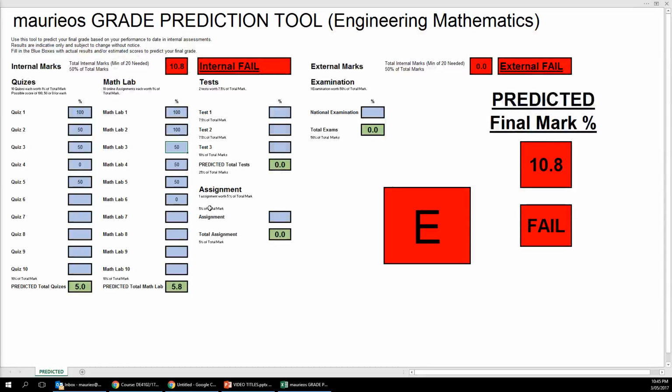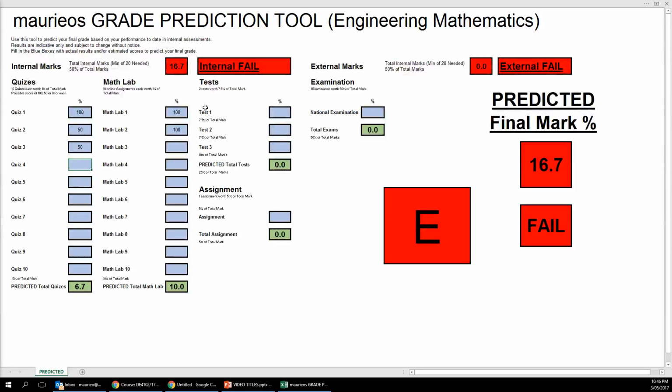You can clear these out just by clicking on them and pushing the delete button.